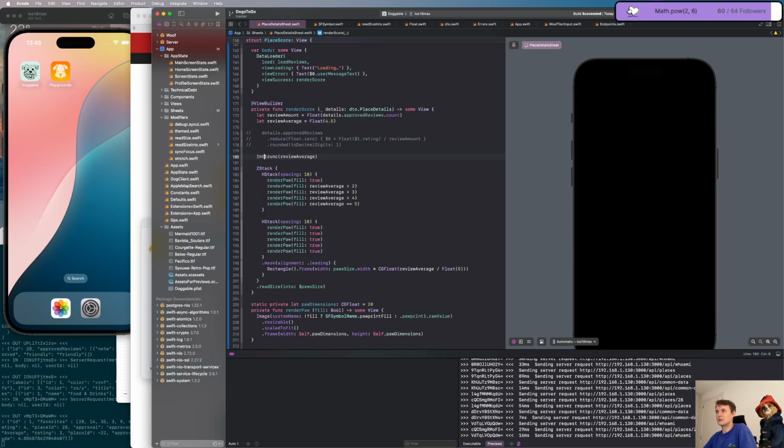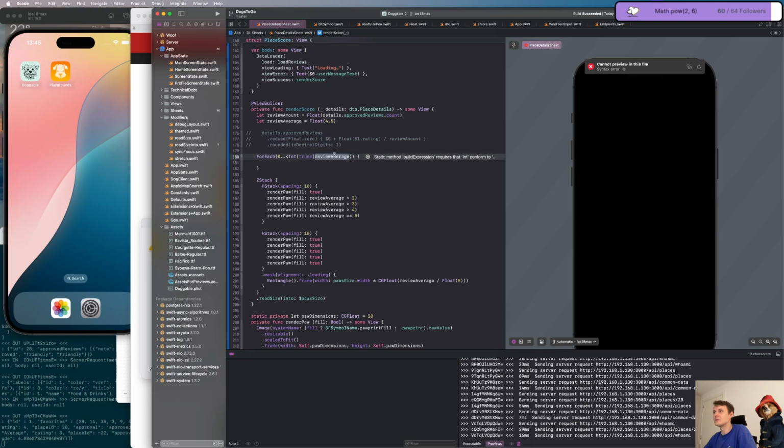A float. So I make an int. Then I do ForEach from 0 to this end. I cannot do dynamic stuff.